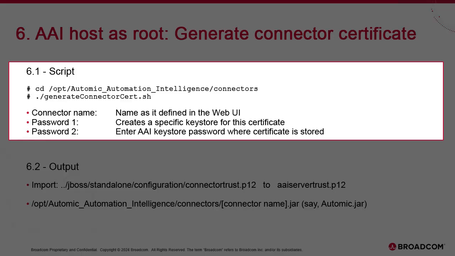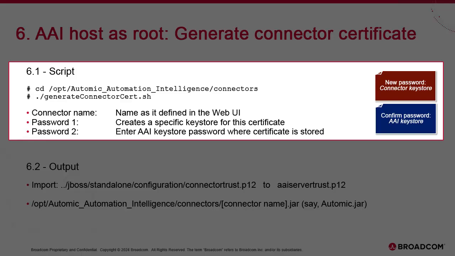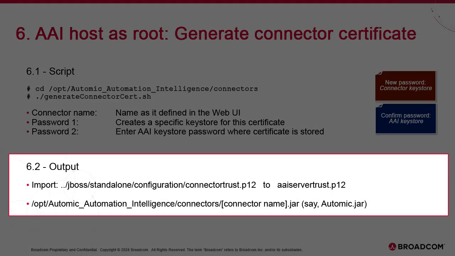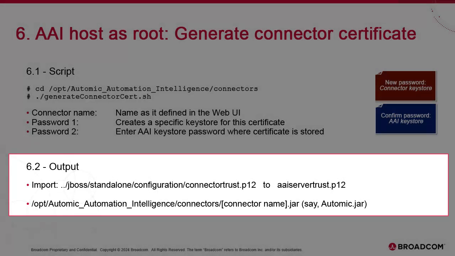This is the name of the connector as it will appear in the web UI when you create a new connection. This certificate is also being stored in a key store, and so we have to provide a password, which again we enter twice so it's not revealed. Finally, we're prompted for the AAI key store password, since the purpose of this step is to create two-way encryption and authentication with the AAI server. The certificate is generated and packaged in a jar file named after the connector name.